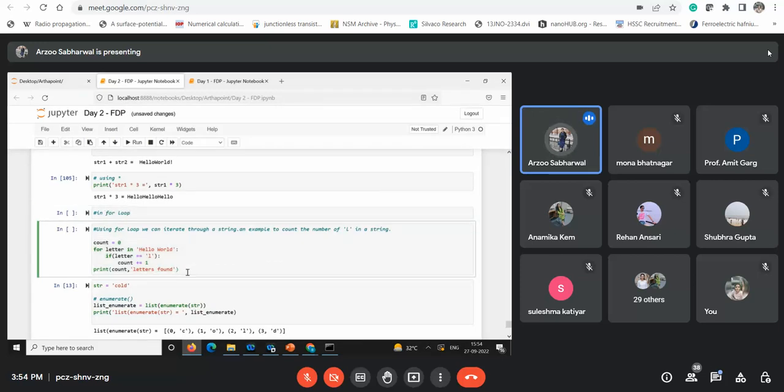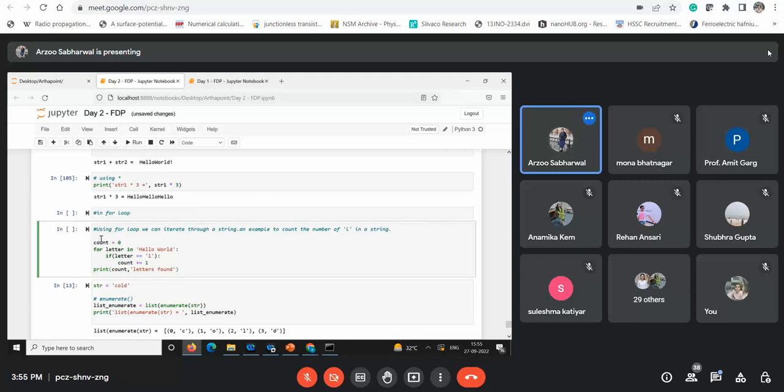Just for your understanding, let's say that I want to understand, and this is very similar to what I was doing in this, how many times a particular letter is coming in a particular string.